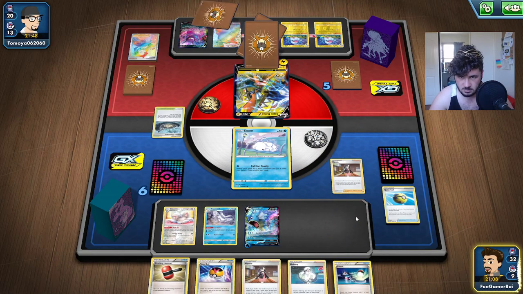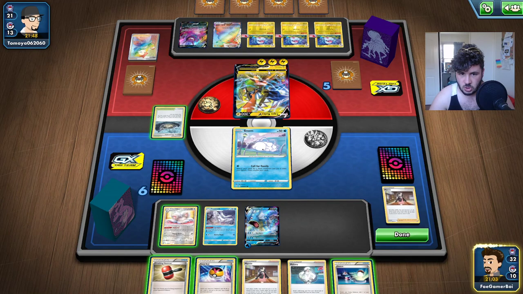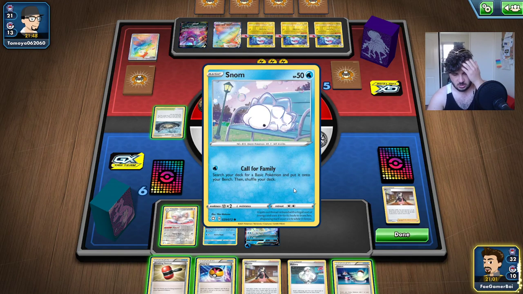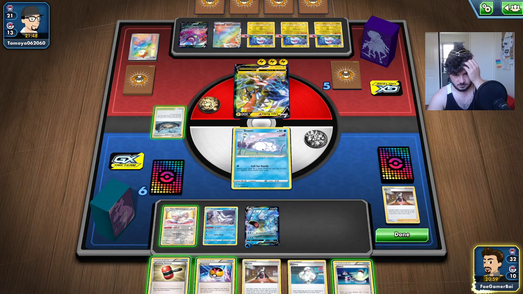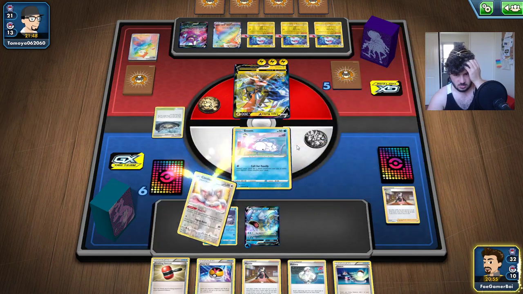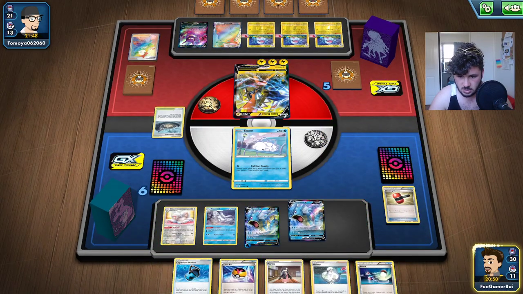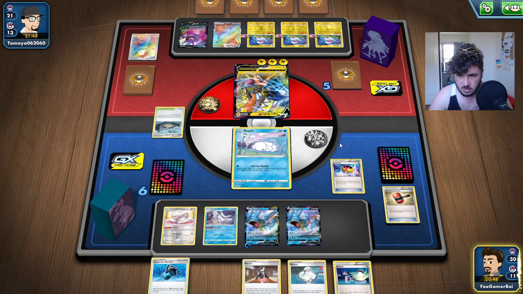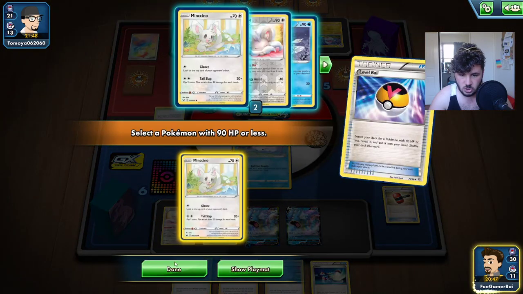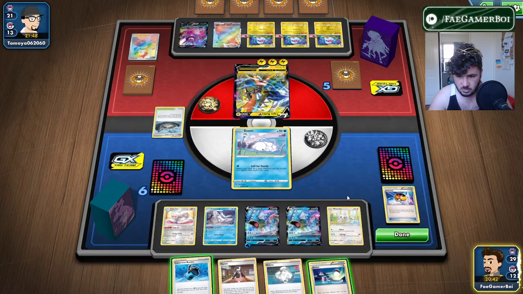Draw some cards. Draw another Switch. Crushing Hammer is useless here. So let's make do with it. There's another Gyarados. Let's get set up. Let's go grab another Minccino. Set that boy up as well.